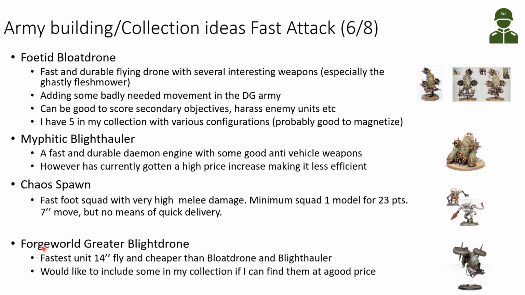And then in the fast attack from Forge World models, we have the Greater Blight Drone, and this is the fastest of the fast units. It would have a 14-inch movement, and it's cheaper than the Blow Drone and the Blight Hauler. And I would like to include some in my collection if I could find them at a good price, maybe some used models, or maybe make a Blow Drone look like the Blight Drone. But it can basically harass the enemy, and it's faster, and it's easier to score secondary objectives with this unit rather than the Blow Drones.